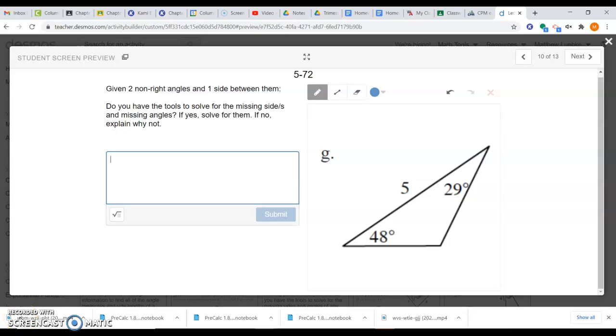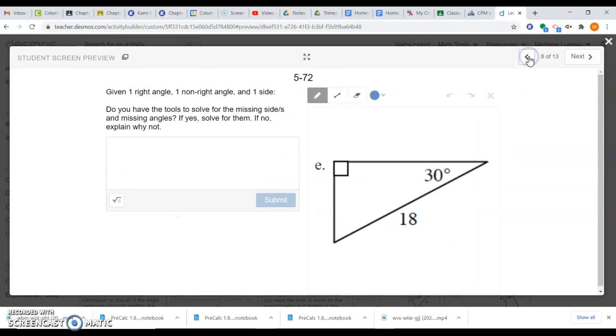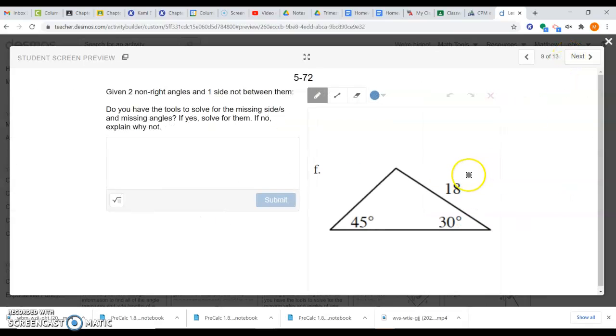Okay, here's my video guide for slide 10 and slide 11 in our lesson 531. And remember, the majority of this lesson is just seeing what tools we have to solve for missing sides and missing angles in various triangles. What you see throughout this lesson is there are a lot of triangles that we can handle, like E here. When it's a right triangle, we have an angle and a side. We can handle some of these triangles, but you also run into some, like we see here in 9, where you may not be able to do it because we don't have the tools to.